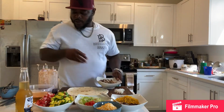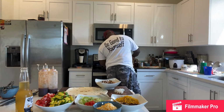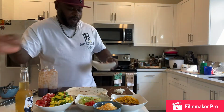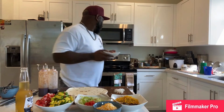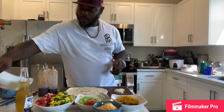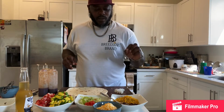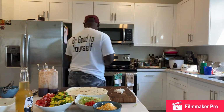So what we're going to do first is take a little bit of this beautiful chili oil and pour a little bit right there in the pan. Get that started. Now we're gonna take our chicken, our brisket, and our rib meat, and toss that in the pan. We're gonna get that going. Also, we're gonna be adding in some fresh onions, some rice, and some black beans and yellow rice. So let's go ahead and get that started as well.